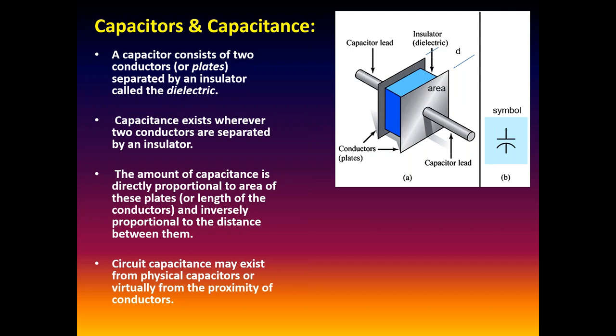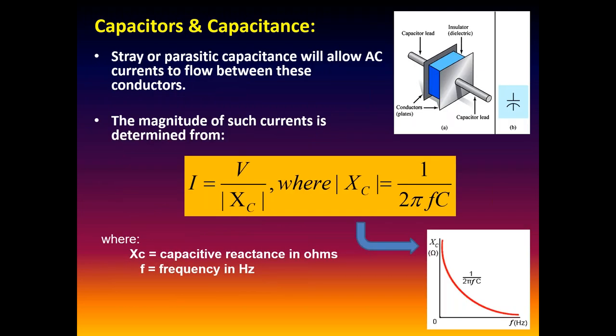The key thing is two insulated conductors make a capacitor. Where we're going with this ultimately: in our line cords or any conductor, any wire, there's capacitance between the hot and the neutral, and the hot and the ground. There's not a physical capacitor there, but there is what we call parasitic capacitance. There's measurable capacitance anytime we have two conductors separated by an insulator. Capacitors oppose current. They have a resistance associated with them that we call reactance, capacitive reactance, X_C. The magnitude of that is equal to 1 over 2 pi times the frequency times the capacitance. In other words, it's inversely proportional to frequency, so as the frequency goes up, that resistance goes down.